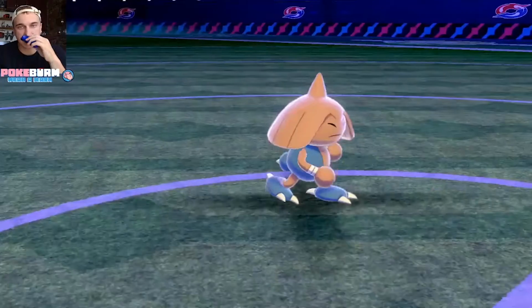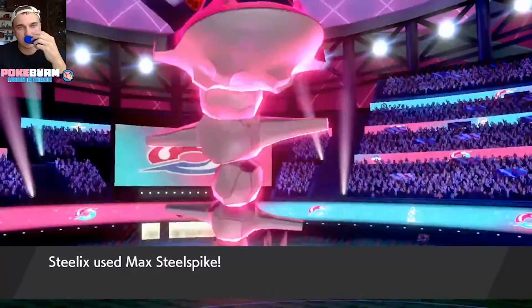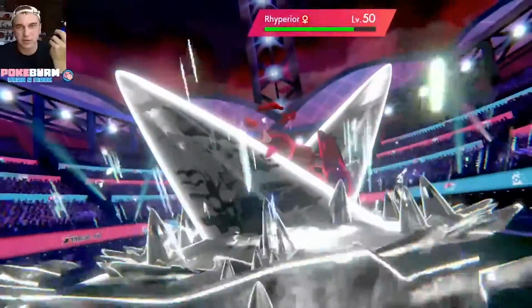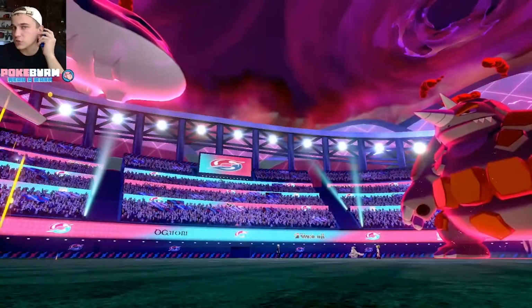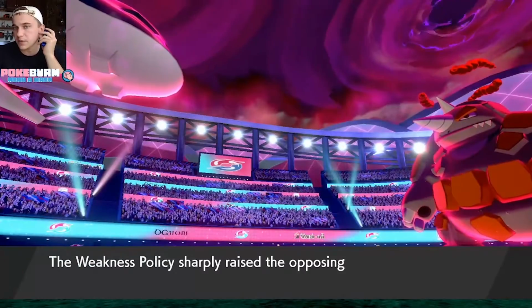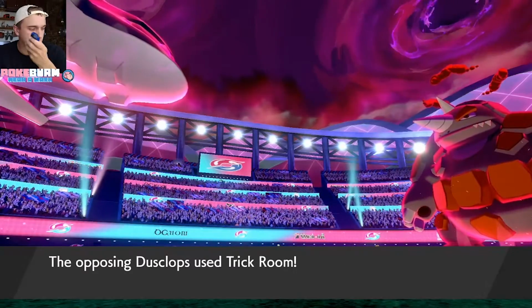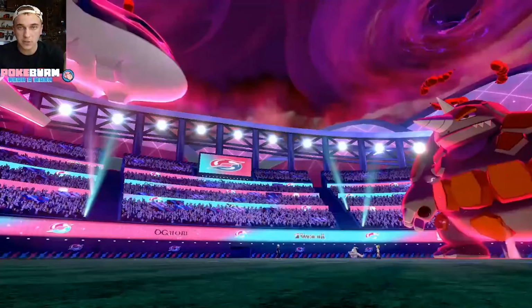And they only boost their special defense. So this is going to do some damage here. Well, no. It's just a basic Steel Spike at this point. It's neutral damage, and that's how much it does. Okay, fine. But Body Press should be putting in some work now. There's the weakness policy. I was nervous about popping. And they went for Trick Room. I'm slower than you, sir.